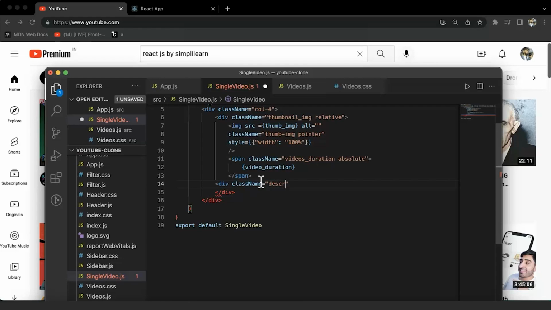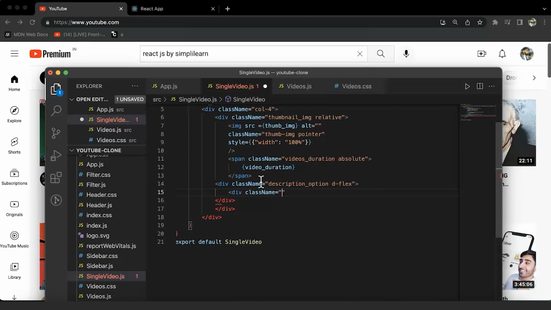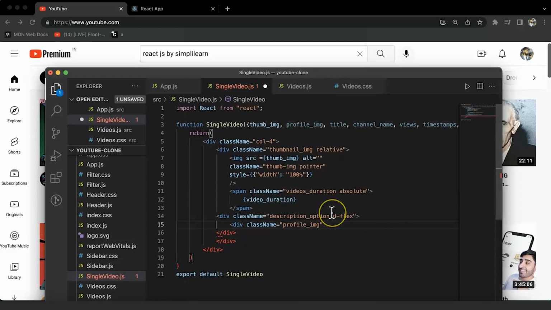Description, flex, and then we'll give it another class. Inside that class, we'll write profile image, or we have declared a profile image.